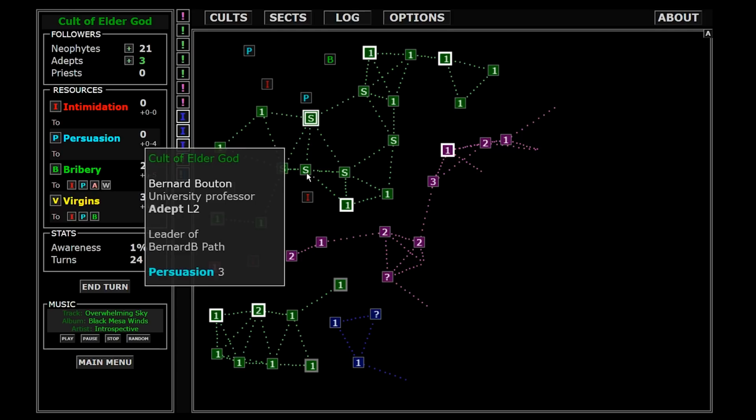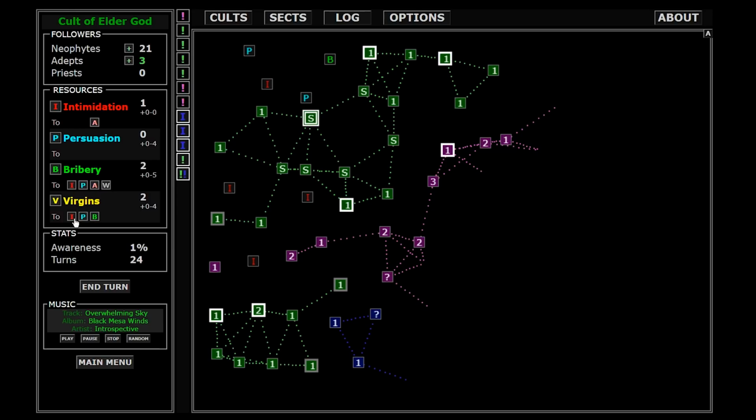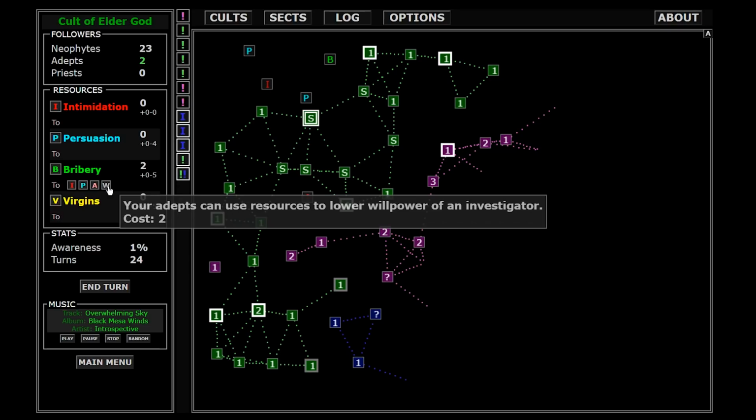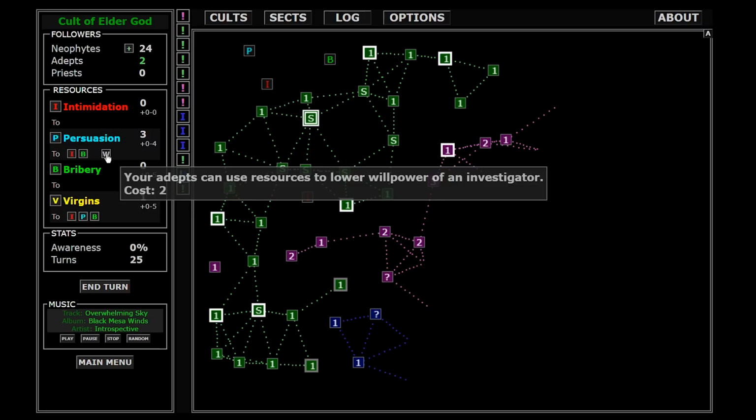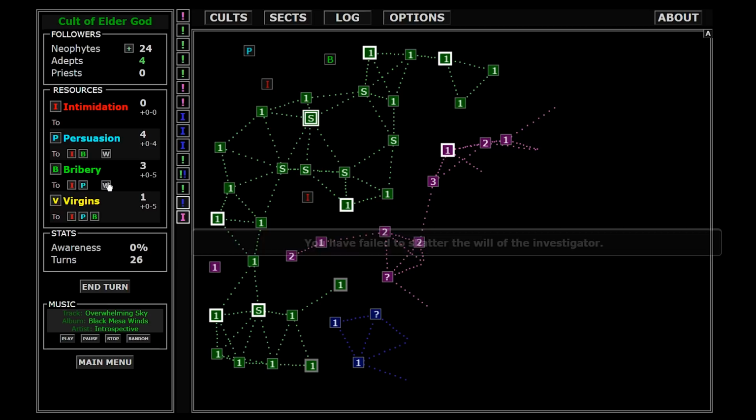I have one green. I have one green. I have one free virgins. Let's go for red. Red, red. Good. And didn't make it. Okay, current goal. Current goal is to take out the investigator. The investigator. Failure. Continuing mission. Success. Alright.